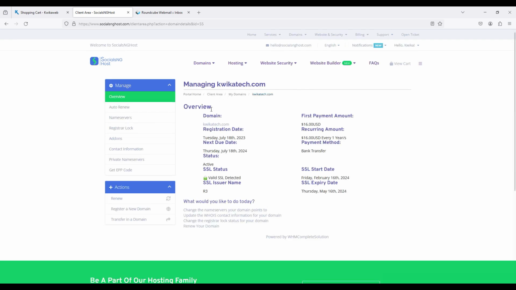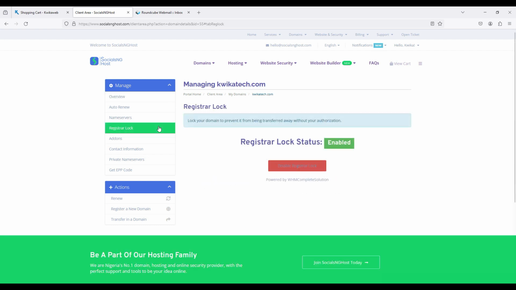And then the first thing you have to do before you get your EPP code is disable your registrar lock. So I would click on registrar lock. As you can see, the registrar lock status is enabled. So I would click on disable registrar lock.